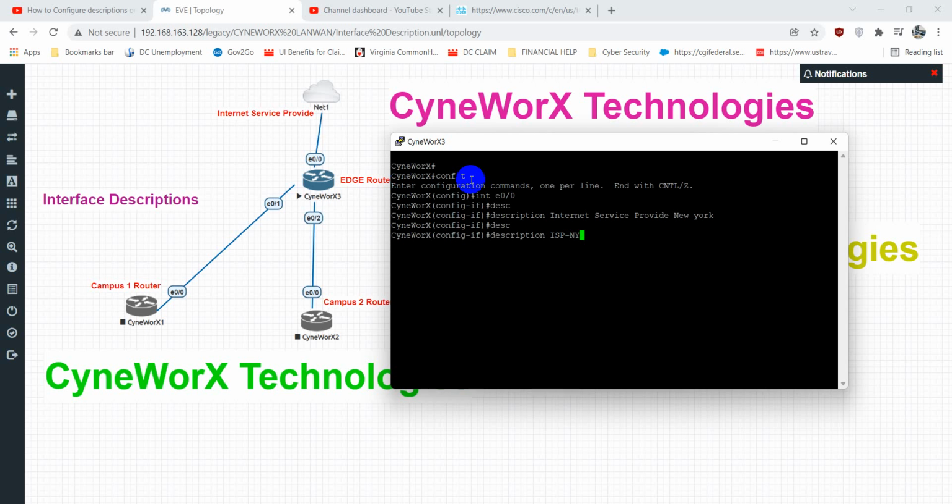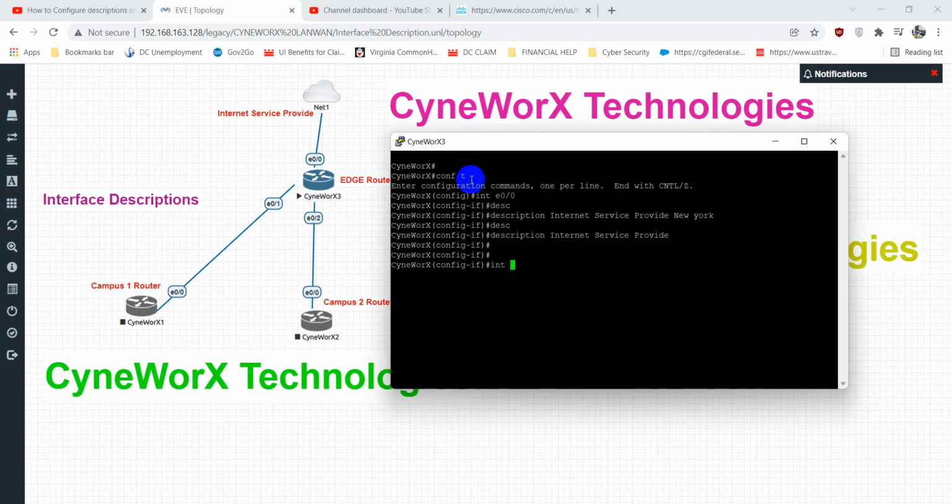Okay, that's the short. It depends, whatever is easy for you to remember for yourself and also for the whole networking team. So do not add description like code words which you remember but not other people, so you have to make it easy for all of your networking team. Okay, so this one is done. Description is internet service provider.